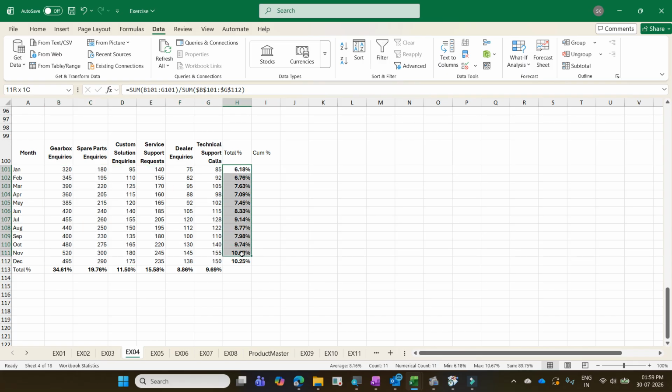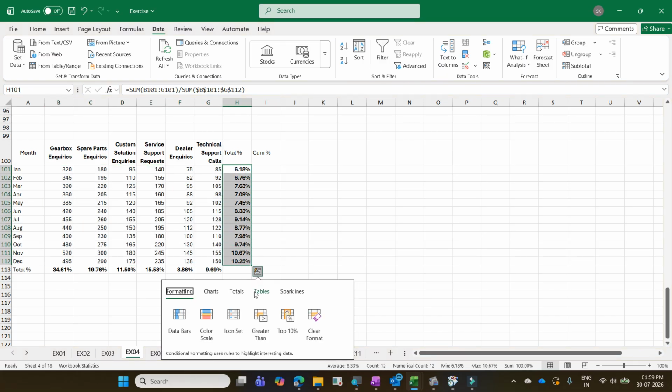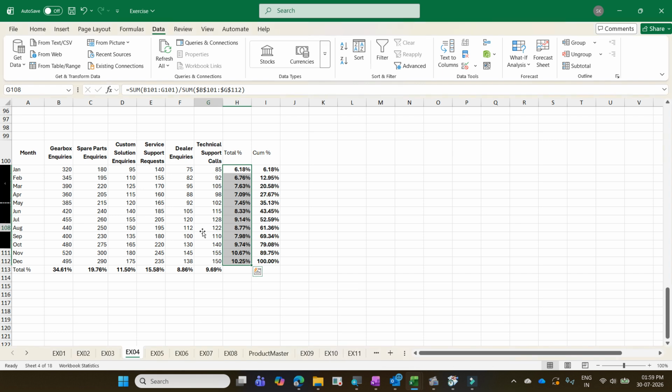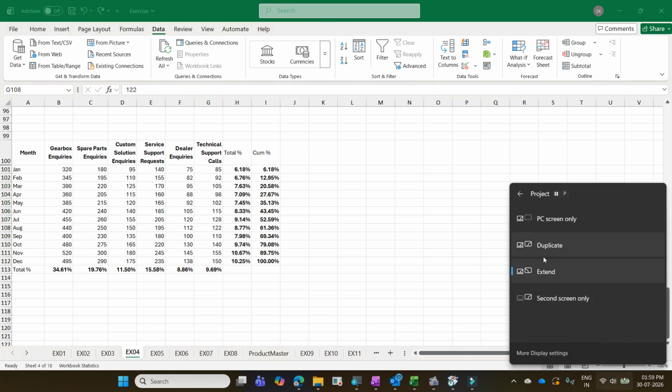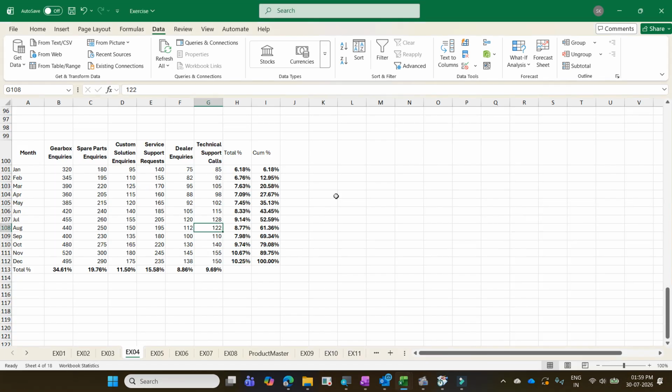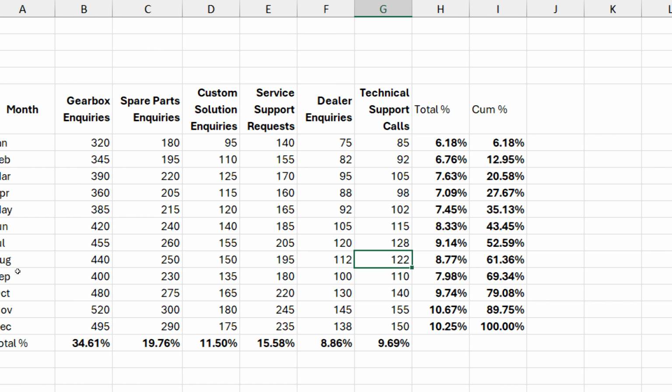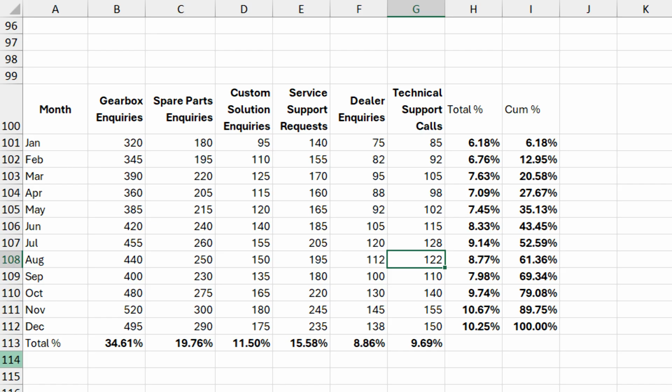I will show you the solution now. Output should look like this. So you should get the output. Total percentage, cumulative percentage, here also.